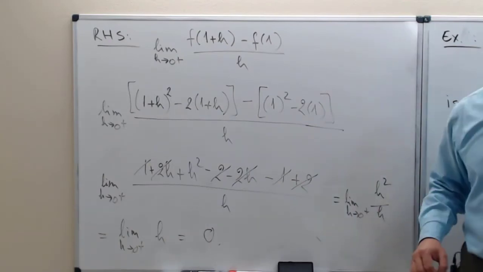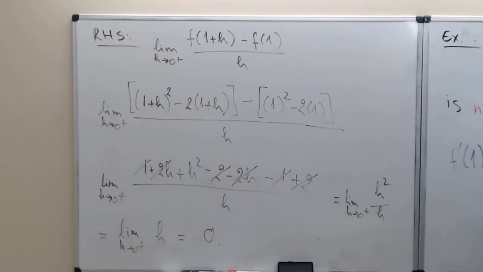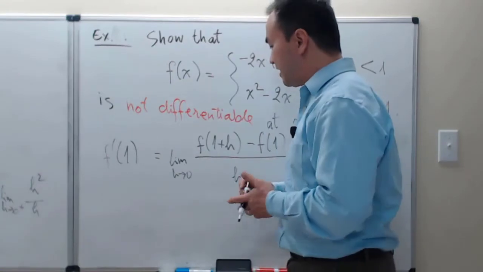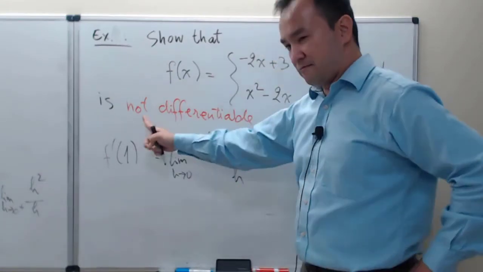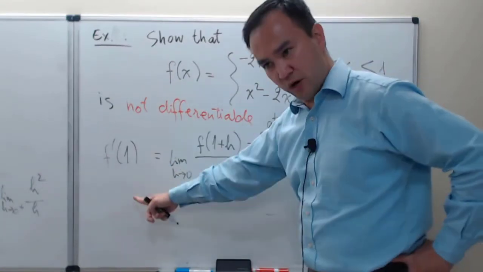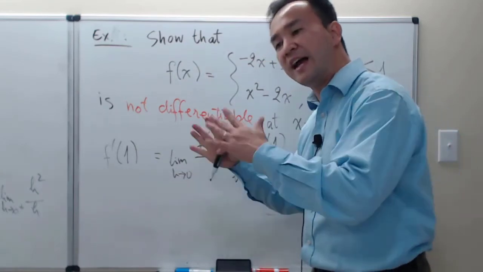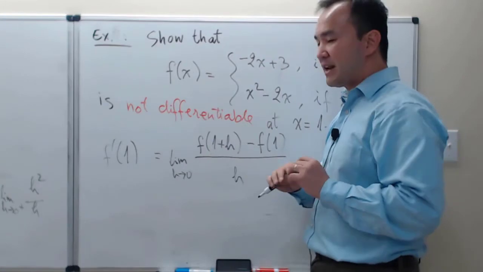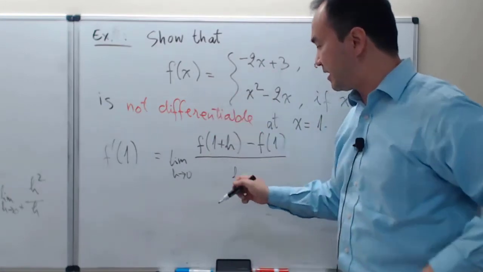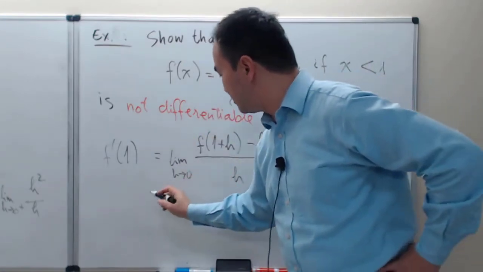And so what have we found right here? We have done a lot of work to the point now that we have to briefly look back a little bit. Starting out with all this work right here, we didn't know how to substitute in that 1 plus h, so we had to carefully break it down to the left hand side and the right hand side. So let's look back at this.